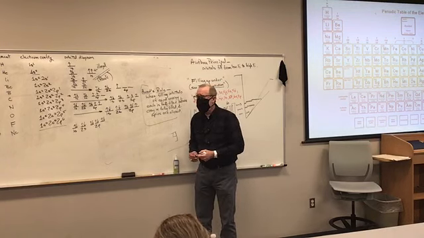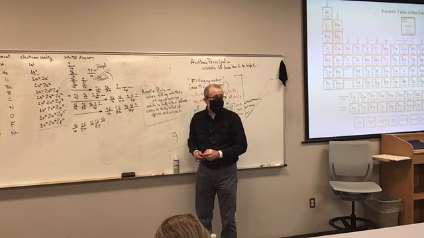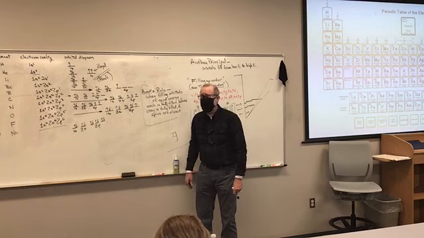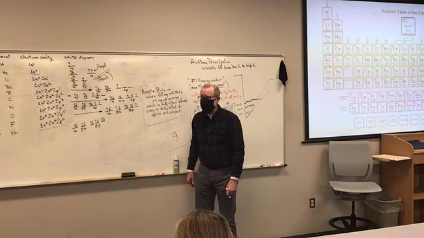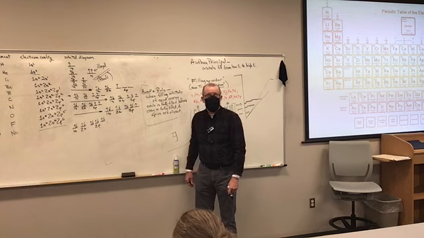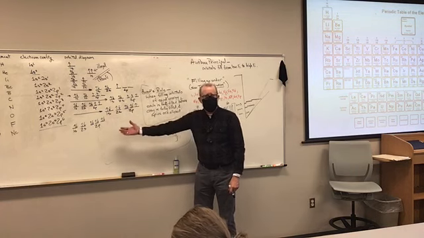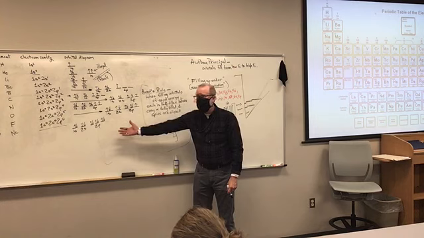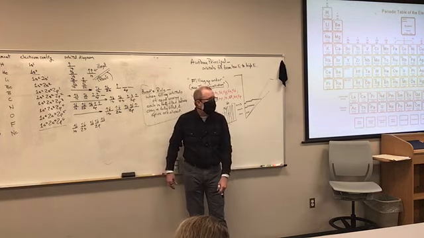Why would neon want another electron? It'd have to build a whole other floor just to house one electron. Never going to happen. Why would it want to give up an electron? Well, everybody is nicely paired. They've got a roommate they like. Leave us alone. That's what neon's saying electronically.